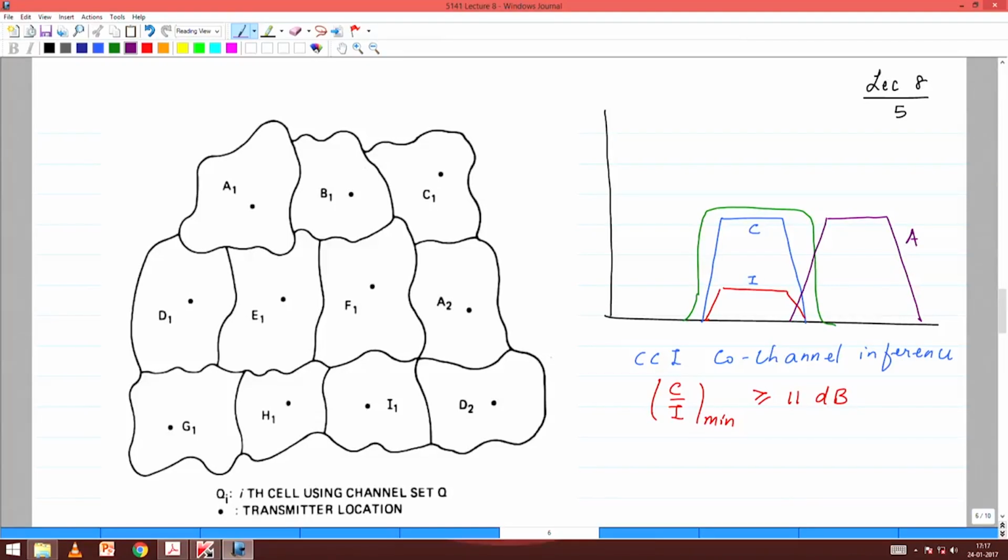And notice your receive filter is doing a pretty good job of suppressing most of the adjacent channel. So what is the ratio of C over A that you can tolerate in a typical system? Assuming your filter has done a good job, the GSM system is designed to have minus 9 dB. How do you interpret it? My adjacent channel can be 9 dB stronger than my desired signal. Not a problem. My receive filter will knock off most of it, and whatever leaks in, I can live with that. Okay. So that is the difference between CCI and ACI. ACI stands for adjacent channel interference, CCI co-channel interference.